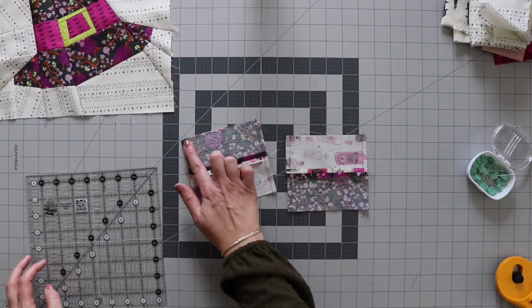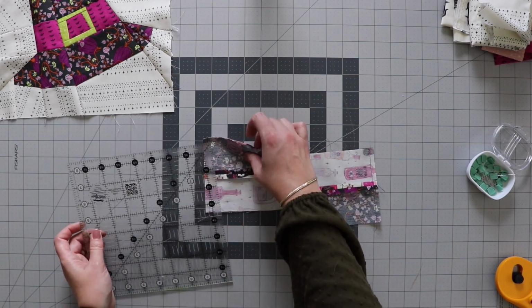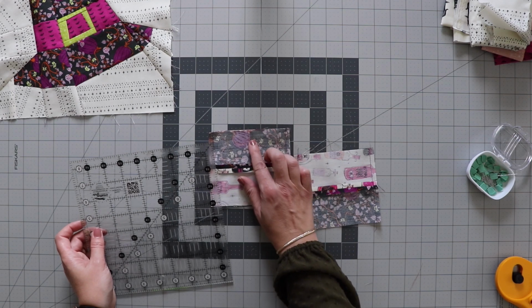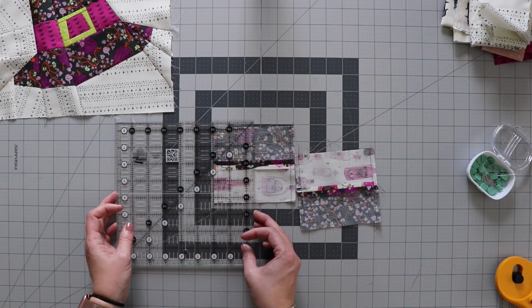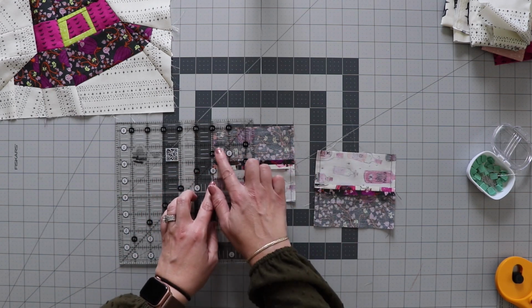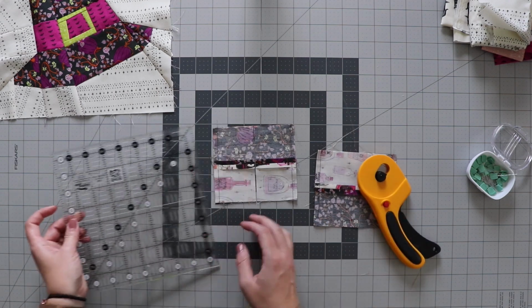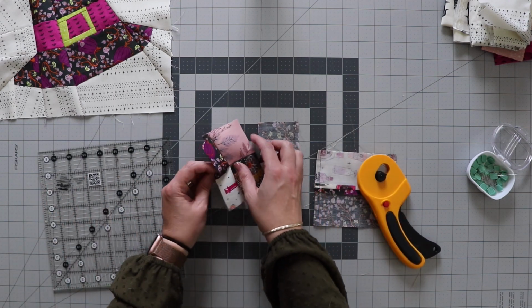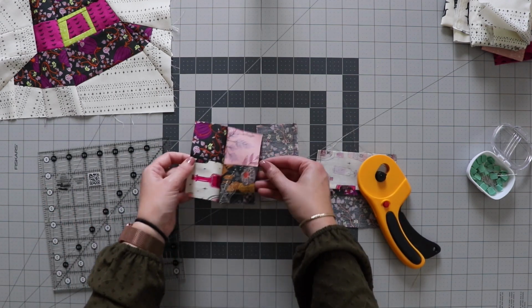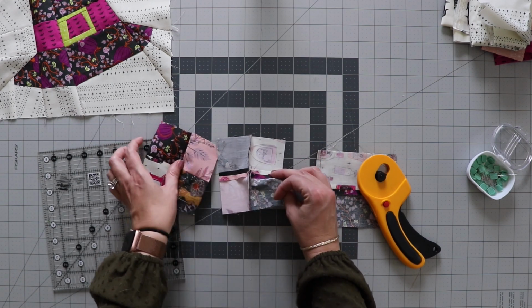And now that I got these 2 sides sewn, I'm going to cut this in half again. I'm cutting it on the unsewn side at the middle point. And this is still 5 inches here, so the middle point's 2.5 inches. And then I've got my little 4 patch here. And I'm going to press these seams open as well.